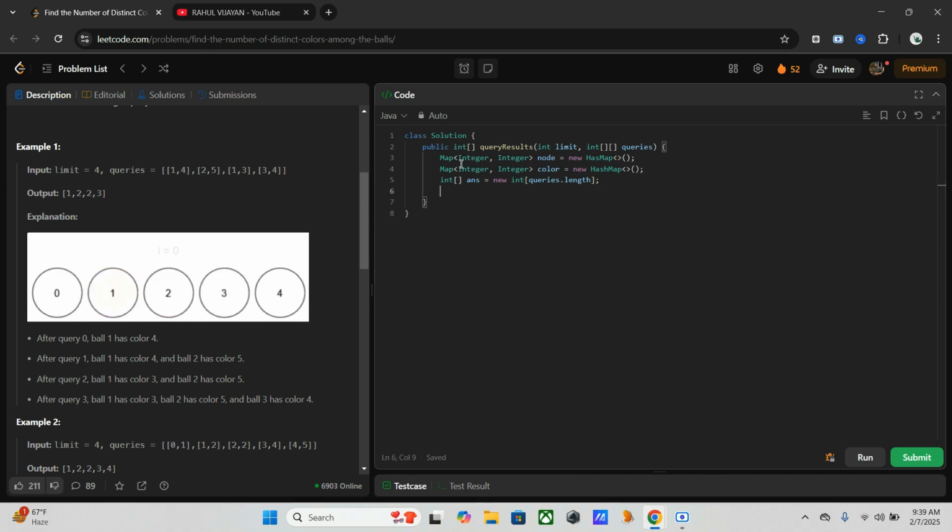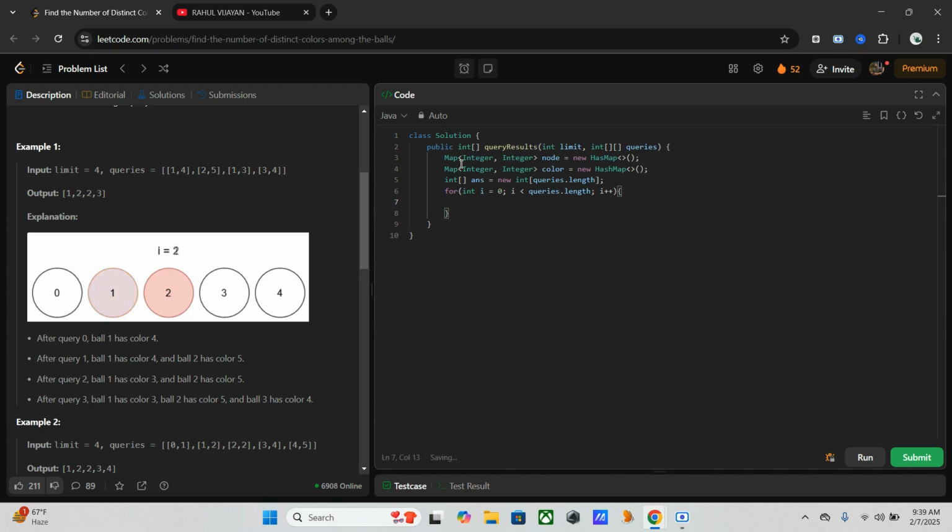Okay. Now I have to iterate through each query. So I will use one for loop, int i = 0, i less than queries.length, increment i.